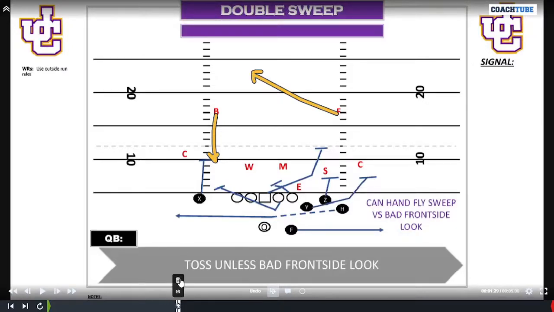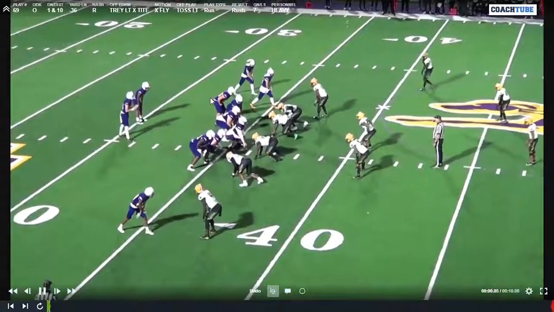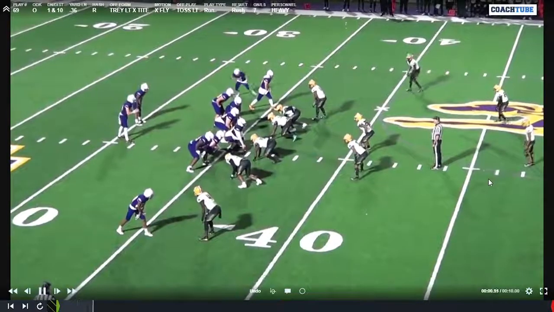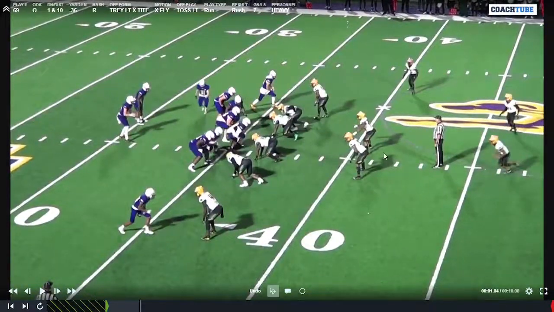Everybody handles it a different way, but they're going to really rock a safety down hard to try and get an extra guy to deal with the speed sweep action. Well, that is going to remove some of the help that they would have on the front side toss play. You can see here, if you watch the boundary safety who is flying down against the speed sweep, we know we're going to be able to get the toss. Now, this is a really athletic defensive end here. That's the guy we're reading, and this guy can run, way more athletic than a lot of high school defensive ends out there. So it's still outside of him too fast.